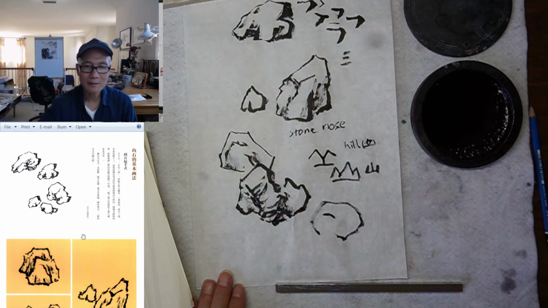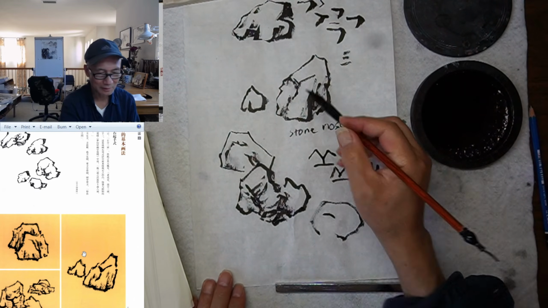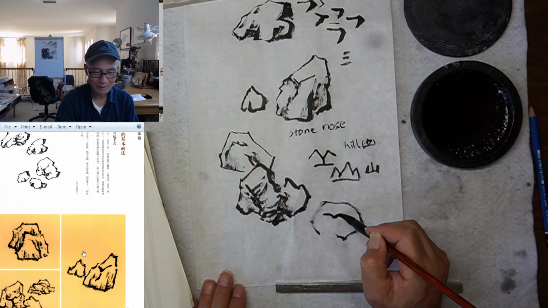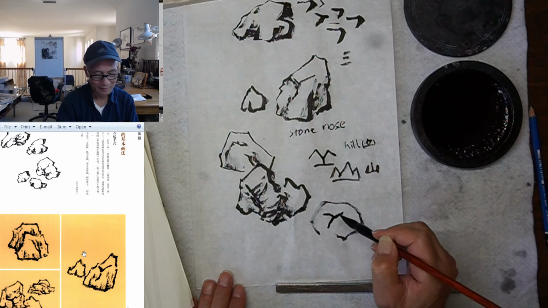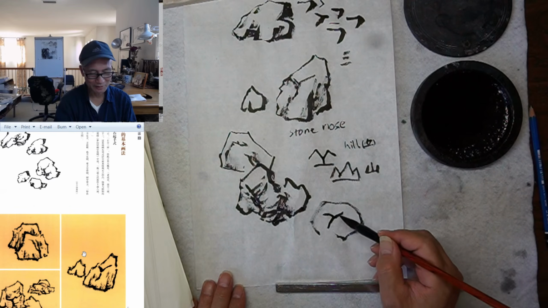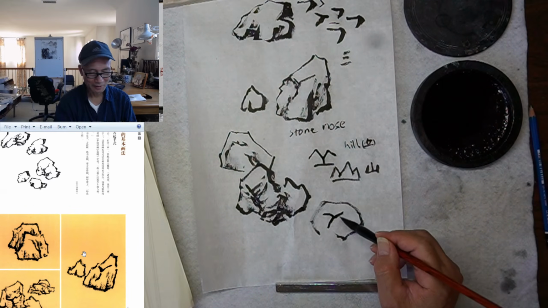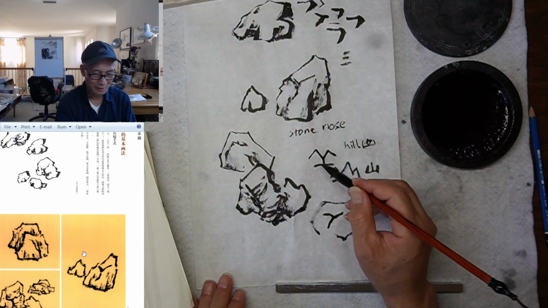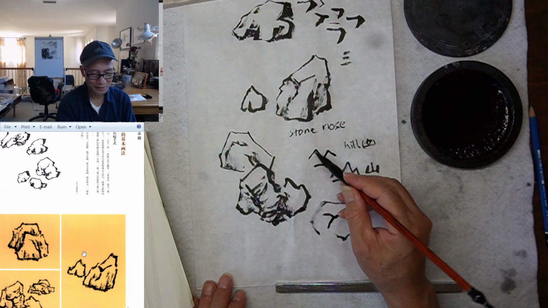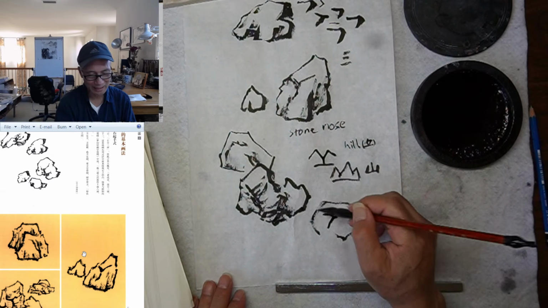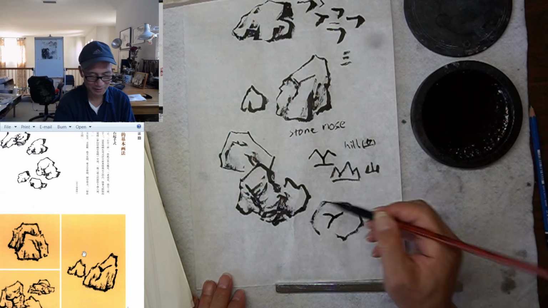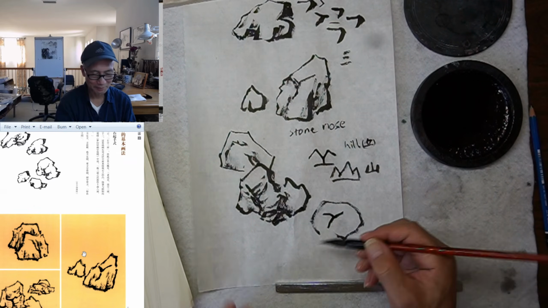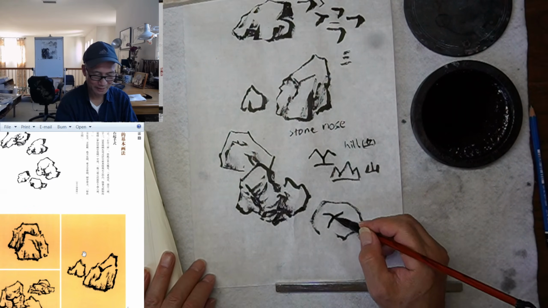I think this piece is very clear. It has this texture, this division of three dimensions. This suggests not only the skyline, but also the inner structure of mountains and peaks.